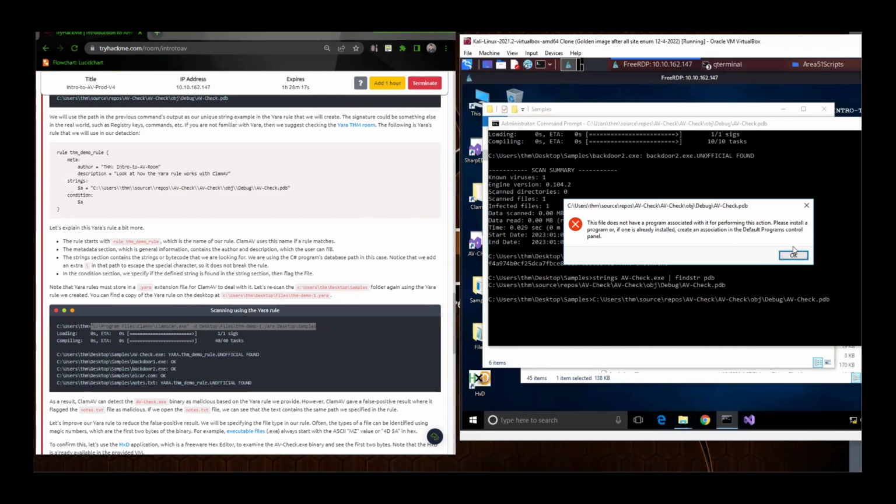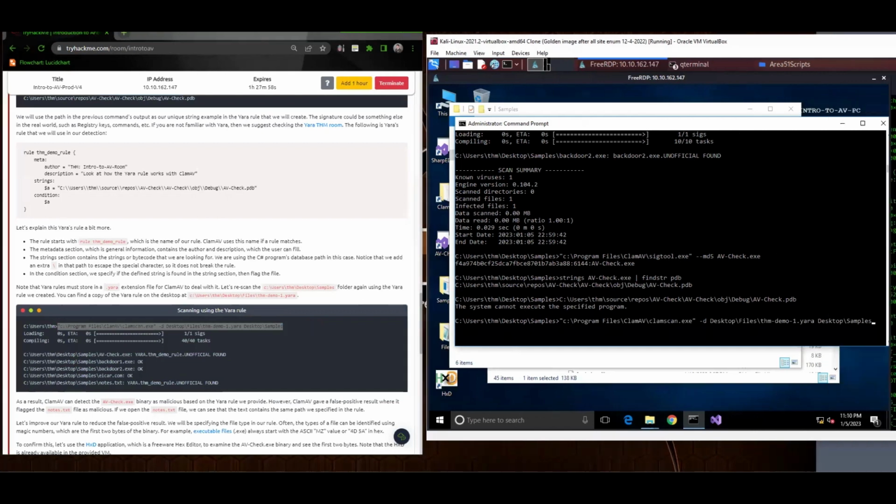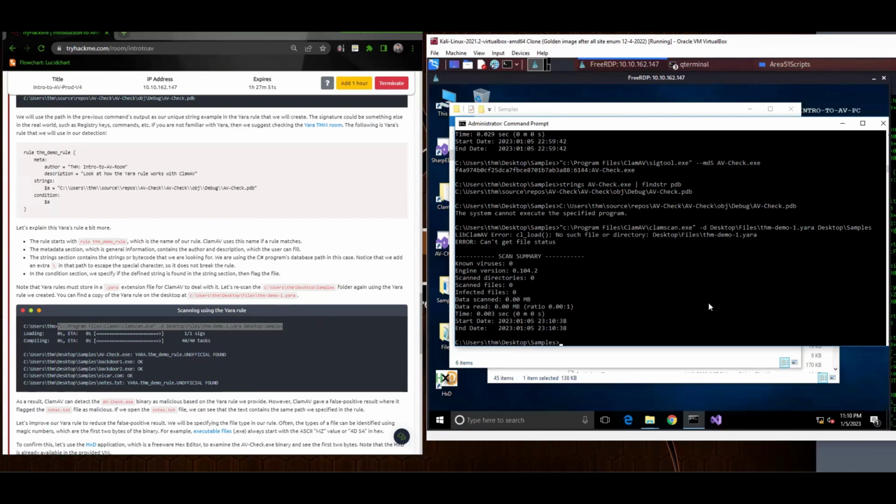Okay, so that's not exactly what I was expecting, but I think I know why. I think I put the wrong command. So let me grab this here, paste it in again. Now that's the right command. All right, and I'm going to run this. I have to move my cursor. Okay, and I ran that.